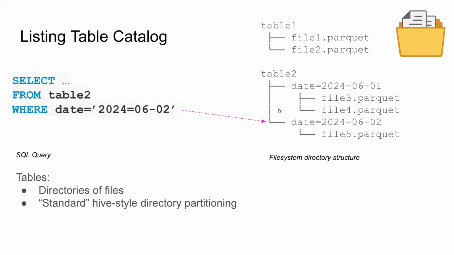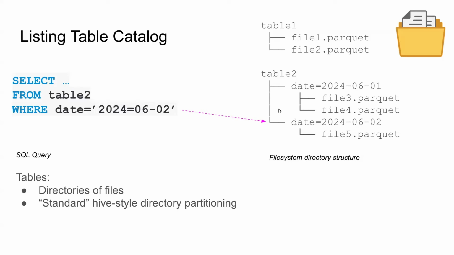There's actually a subsequent refinement of that, which again is horrifying, but actually shows up in the real world: there won't just be a single directory, it's full of subdirectories. And the subdirectory is literally named date equals whatever. The meaning of that structure is that we'll have all the columns that are in the Parquet file, and then it'll add another synthetic column called date in this case, where the date for files 3 and 4 is June 1st, and the date column values for all the values in file 5 is the next one. This is called Hive style partitioning.